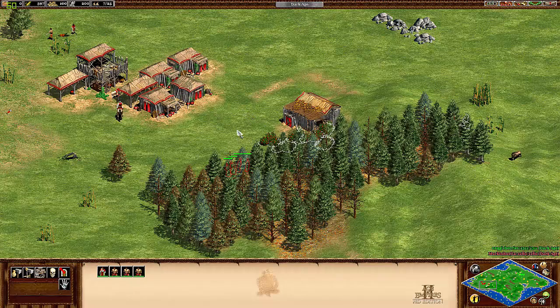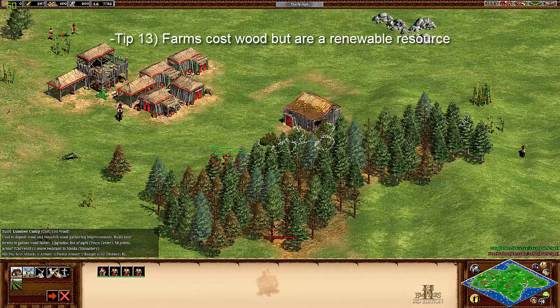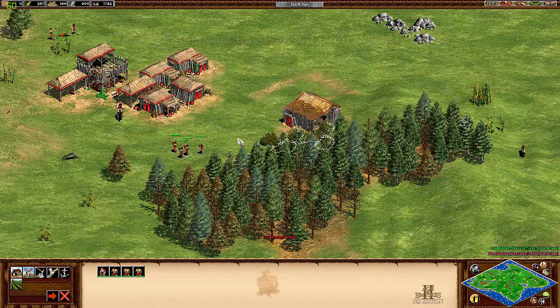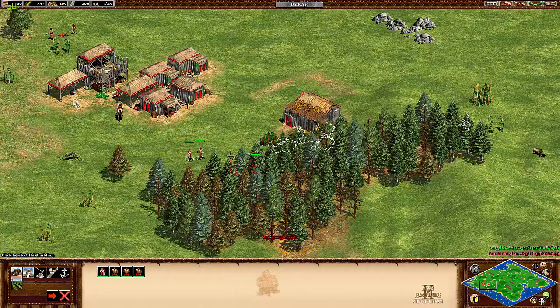Another thing with food is farms, which cost a lot of wood. Farms are the only renewable food resource. So farms, you will end up having a ton of farms by the end of the game. And to sustain a ton of farms, you need a ton of woodcutters. So send them off, send them cutting wood. That's going to actually help your food game later.